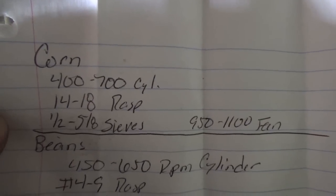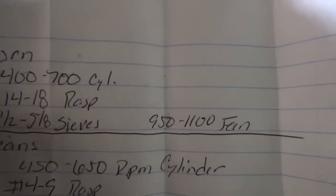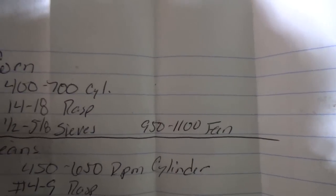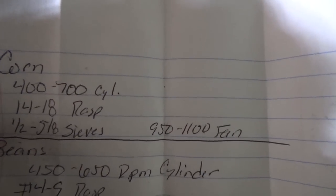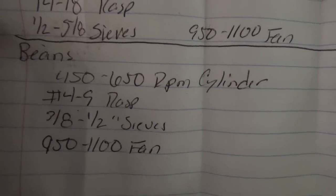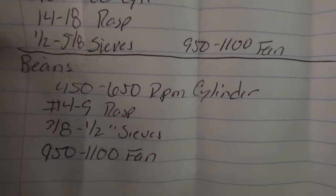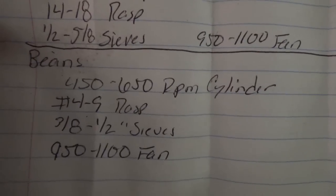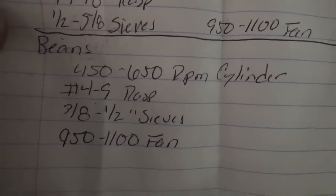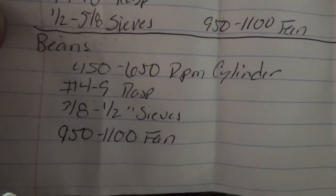Your sieves should be half to 5/8 opening. And then your fan speed 950 to 1100 RPMs, which I want to say the book says that 1100 RPM is as fast as the fan will go on here. And then for the beans, 450 to 650 on the RPM on the cylinder. Number 4 to 9 on the RAS bar setting. 3/8 to 1/2 inch on the sieves, and 950 to 1100 on the fan.